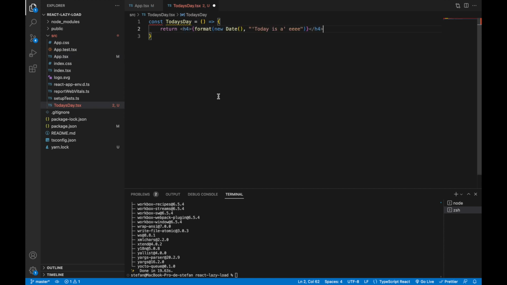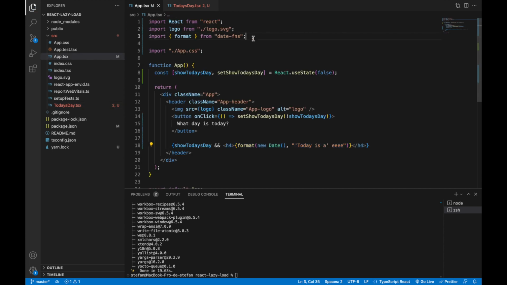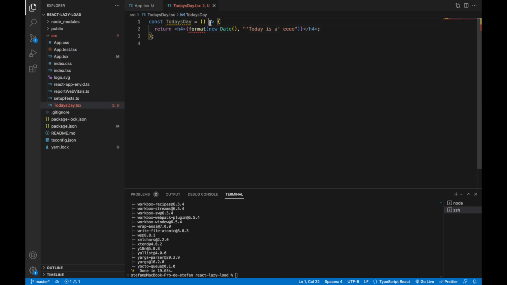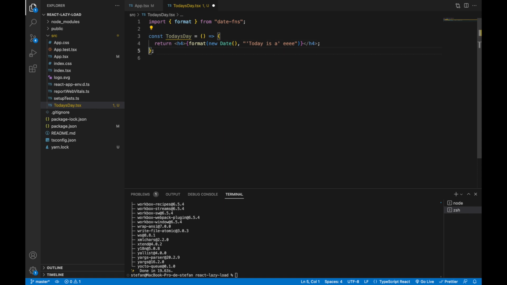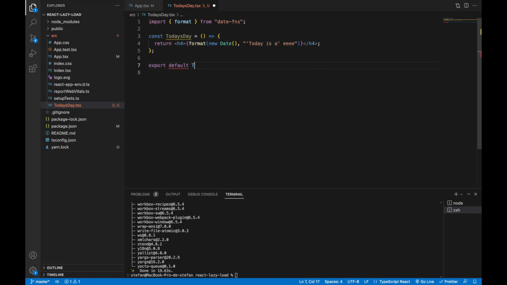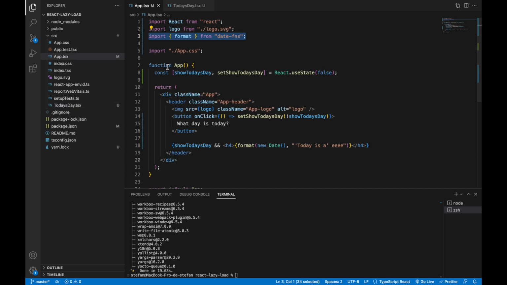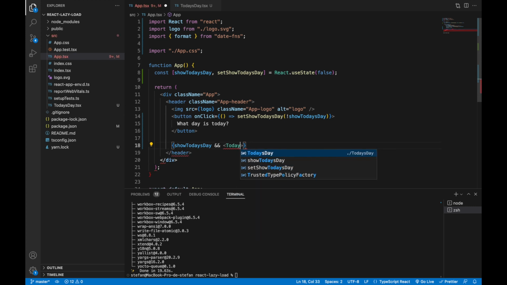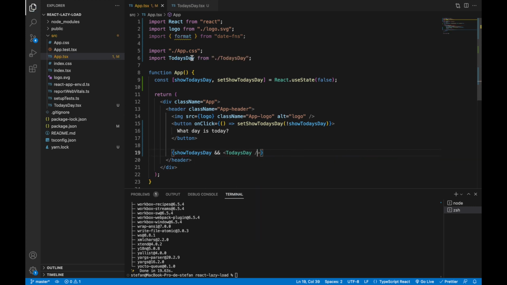And I will also need to import the format method. And now I will export this component. And now it can be used in the app component. And the format from date-fns can be removed.